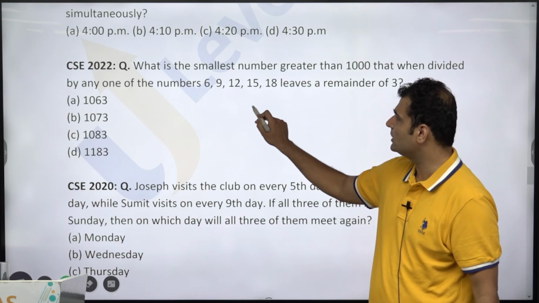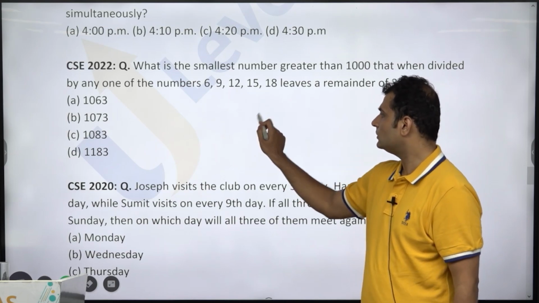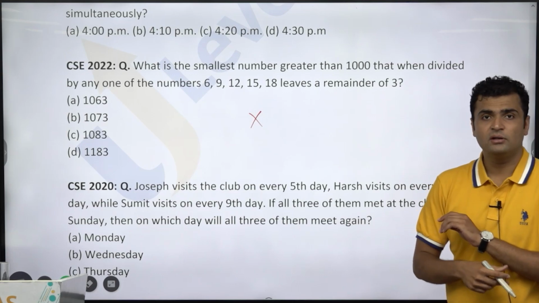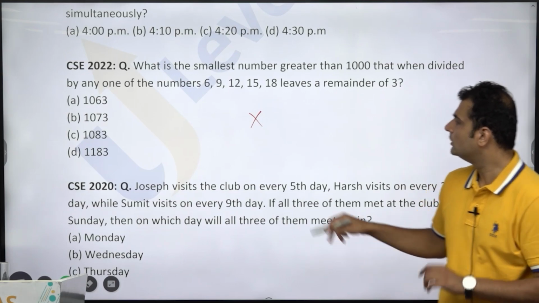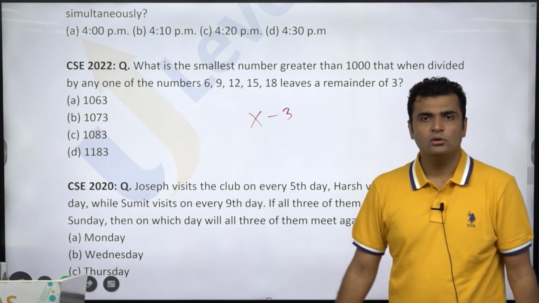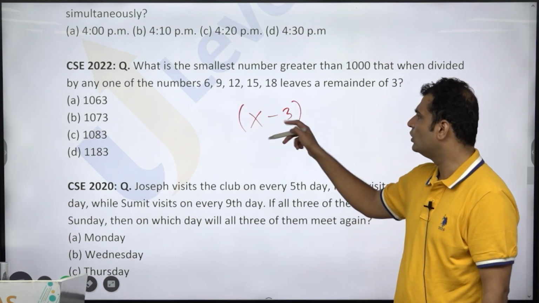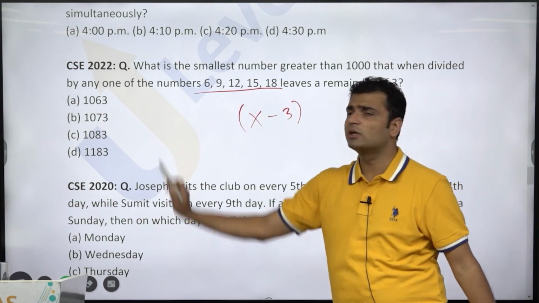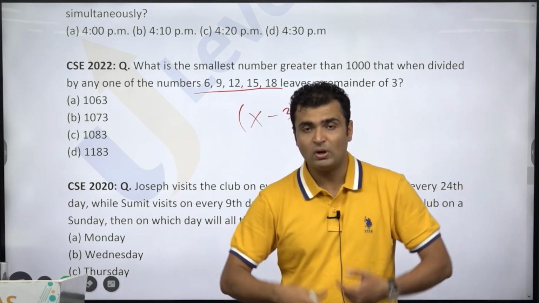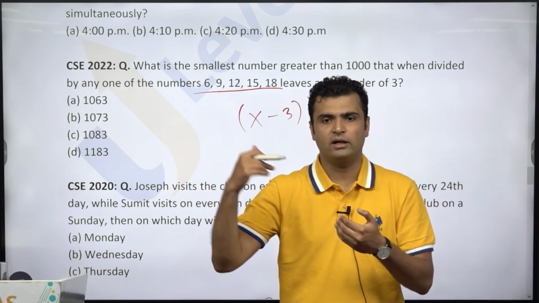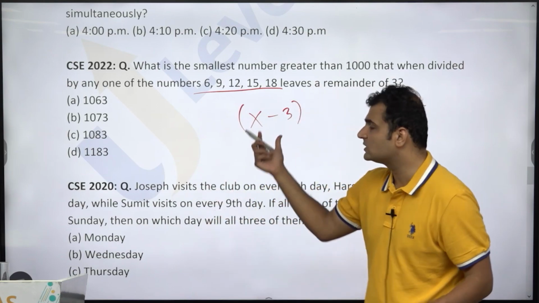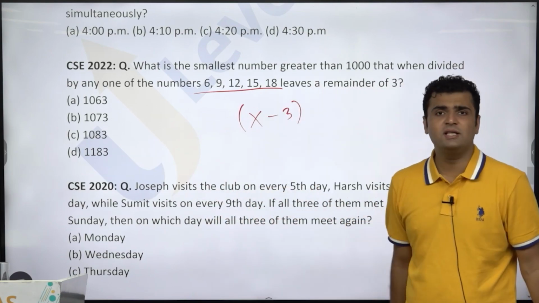We have this number, some number which when divided by this is leaving the remainder of 3. तो मतलब उसमें अगर मैं 3 घटा दूं तो this number would be multiple of all these numbers or not, because every time it is leaving remainder of 3. मतलब क्या है, वहां तक जा रहा है और +3 आगे जाके ये नंबर आ रहा है. तो अगर 3 पीछे आ जाओ तो that quantity x minus 3 should be multiple of all these things.